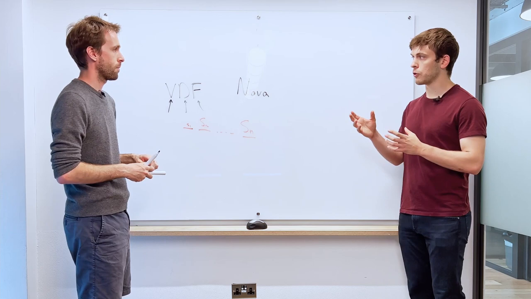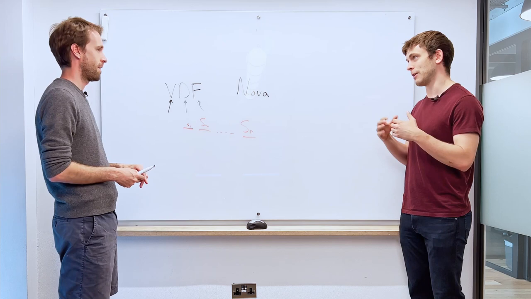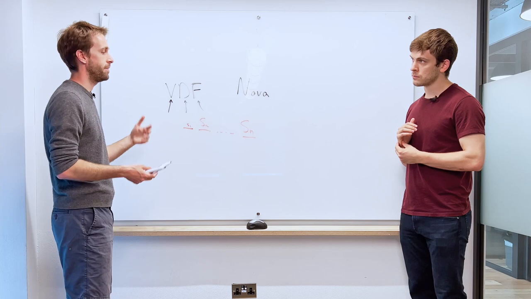So you could prove to me that something took you 5 minutes, but it would only take me a couple milliseconds to verify that proof. So if I'm like a validator on a blockchain, I don't have to do something for 5 minutes to ensure that, you know, you were bounded by some delay. Exactly. And the way that we use Nova for VDFs is by having a two-part construction of VDF.